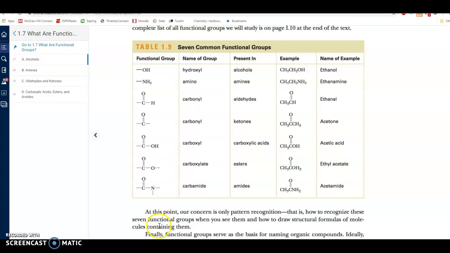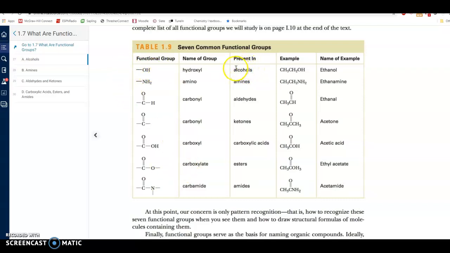And so you can see a number of the important ones here. Again, table 1.9 in your book shows this. So these are the different functional groups, or the different pieces. At this stage, you're going to want to start to become familiar with these. Obviously, we're going to dive into each one of them in more detail as we get to that chapter in the book. And so an OH is an alcohol group.